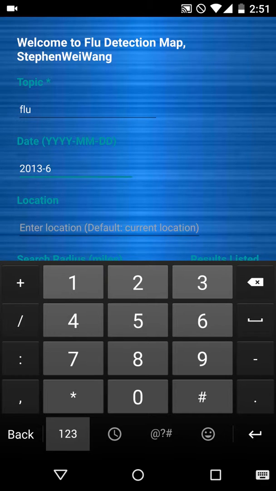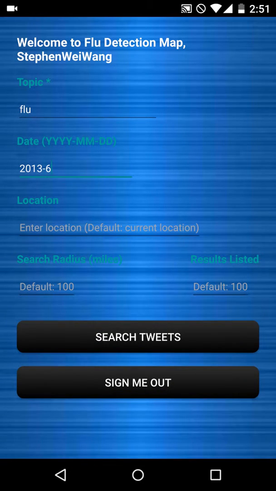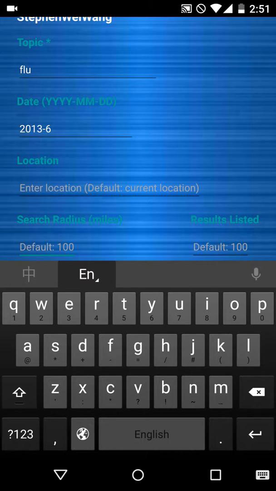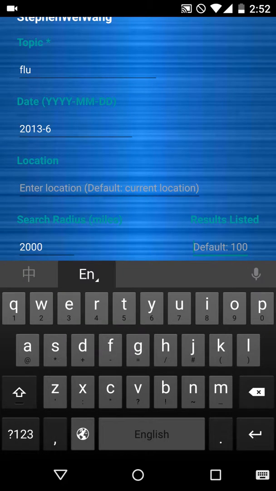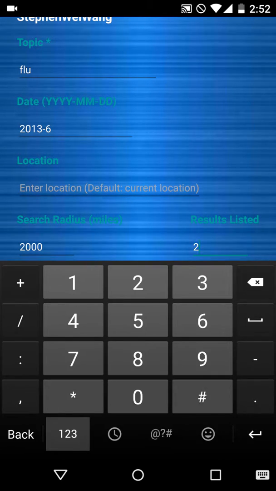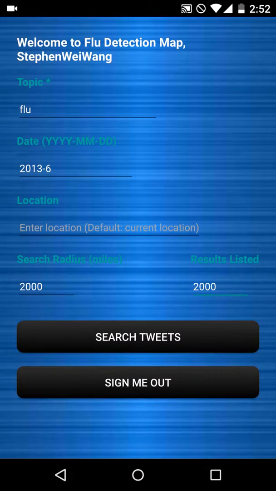And for the location, which is the center point of the searching circle, we use the default value, which is the current location for our testing. And for the searching radius, we set as 2,000 miles. And for the results listed, we also set as 2,000 items. After we input, we start searching tweets.